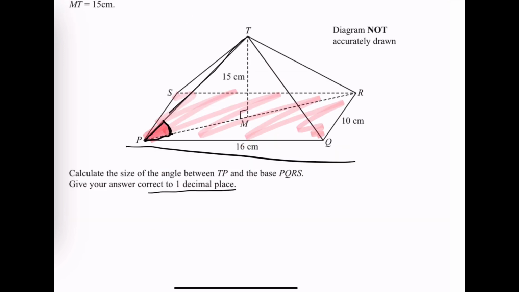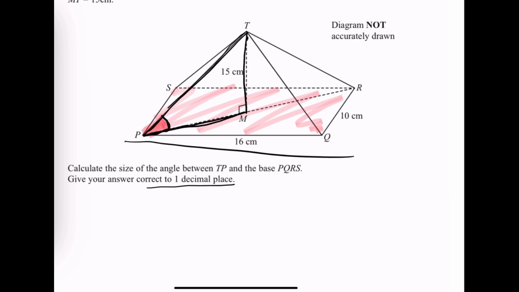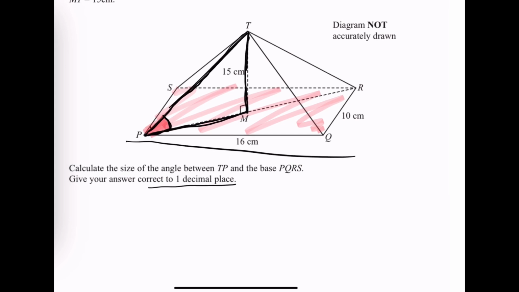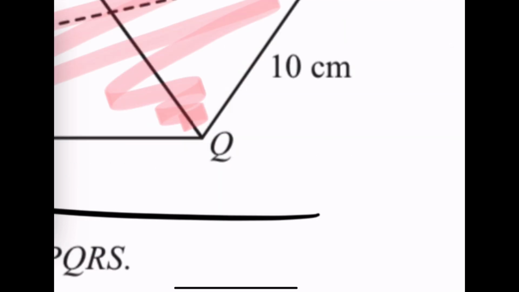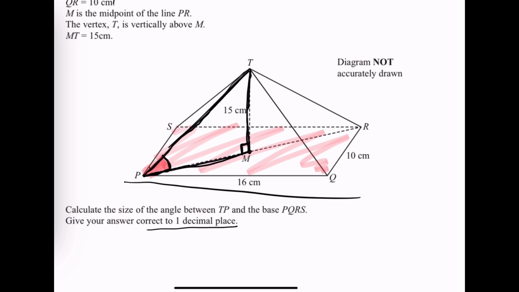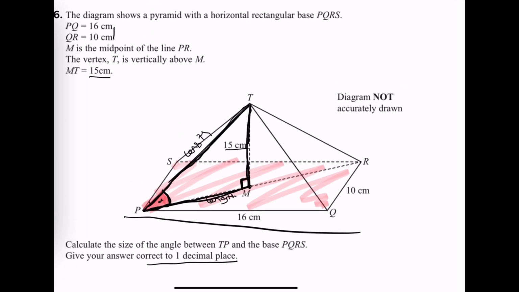When we do this, we want to try and do this using a triangle. We are going to take it so that it's this way, so that we can use just Pythagoras theorem, so that we can make this as easy as possible without trying to overcomplicate it. We already know what T to M is. This is 15. One other thing that we need so that we can find this angle is either this length or this length. From the data that they already gave us, we can find out what this length over here is pretty easily.